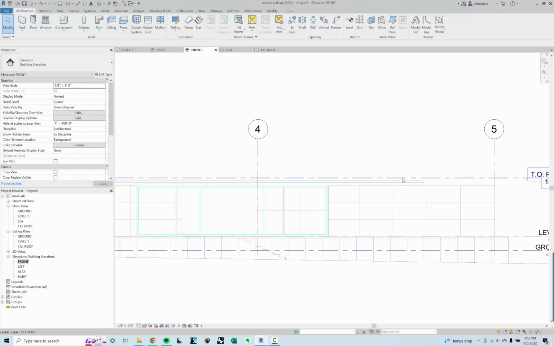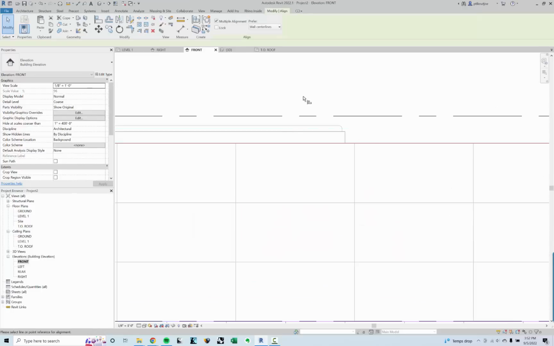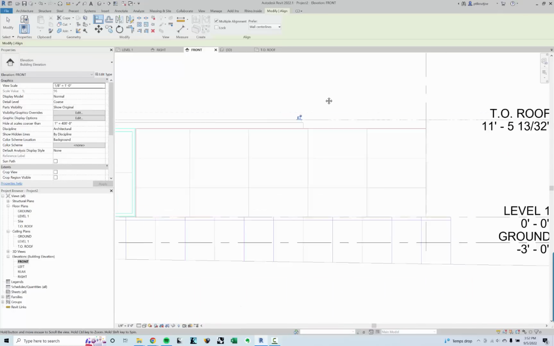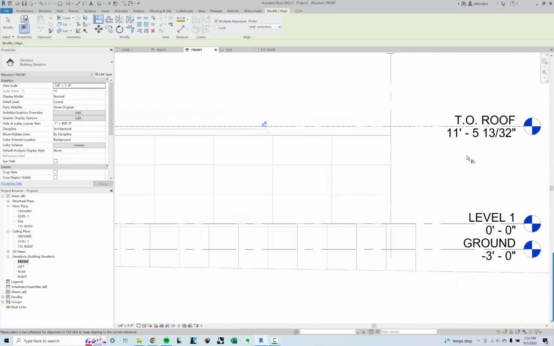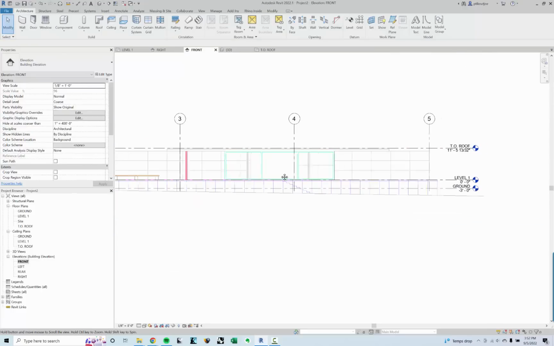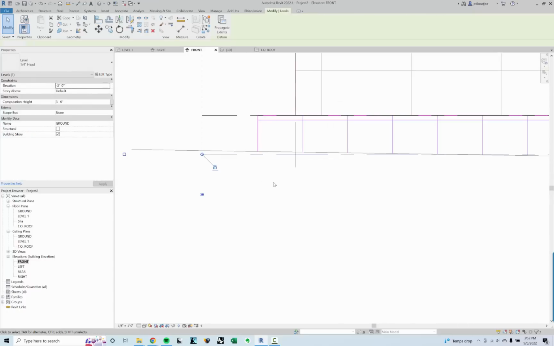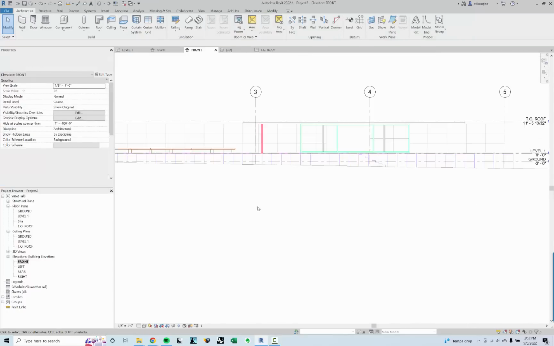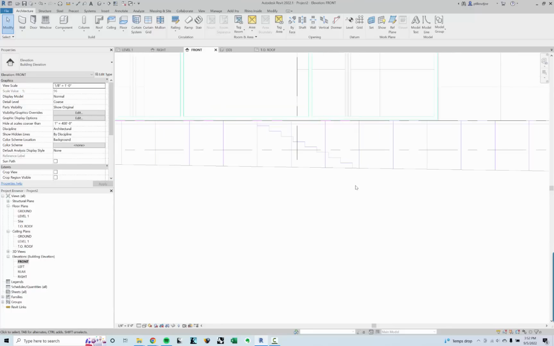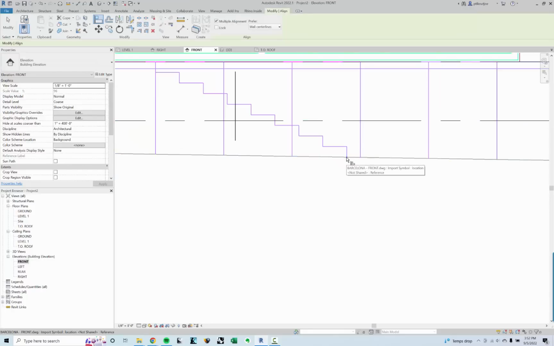Now, I got my top of roof pretty close to where the CAD is. You can see this faint gray line there. So I'm going to align to there, make sure I get my roof very accurate. And this is in metric, so my imperial units are not going to line up. And then for the ground, let's actually set this to be at the bottom of the stairs. So we will consider that kind of our grade level because the grade changes. So let's do that. So I'm going to just align to the bottom of this.